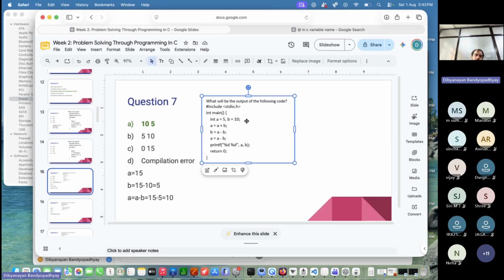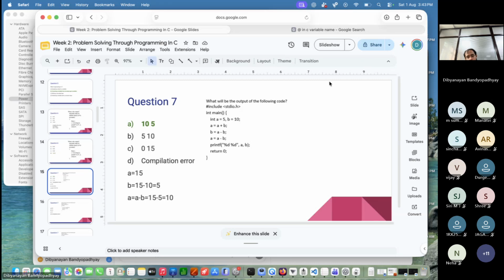Int a equal to 5, b equal to 10, and these operations are performed, and after that you are printing a and b. So what is the output? This we have to tell.